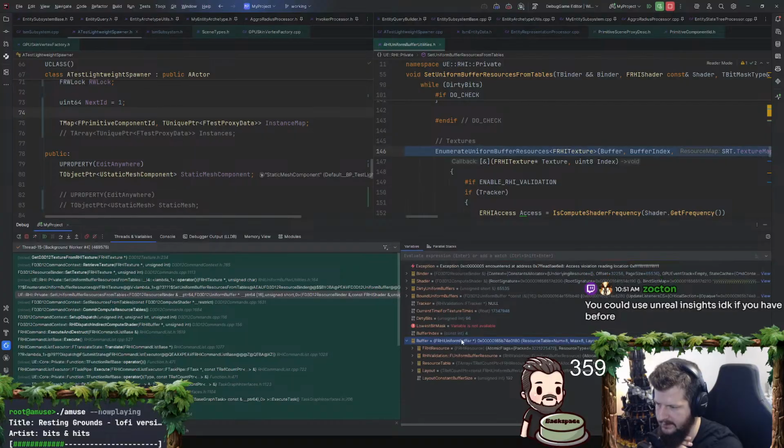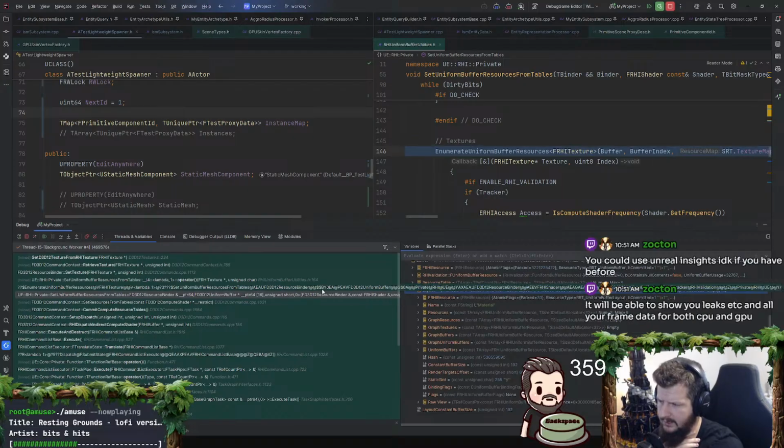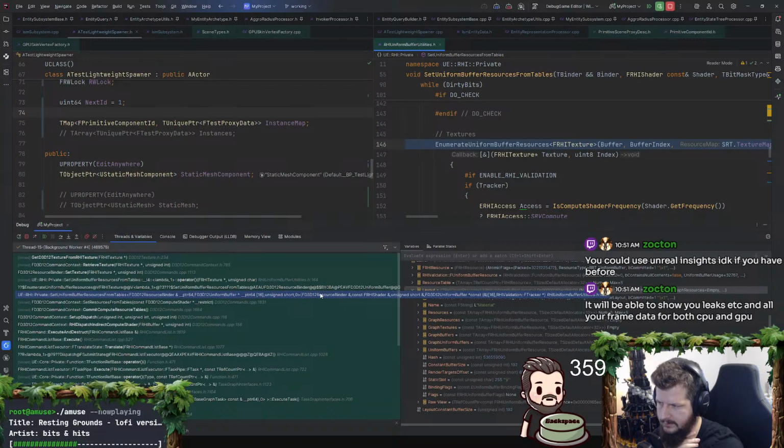I can use Unreal Insights? How would I use Unreal Insights to debug this? Oh, for leaks? Yeah, I'm not worried about that at the moment. Yeah, I have used that.